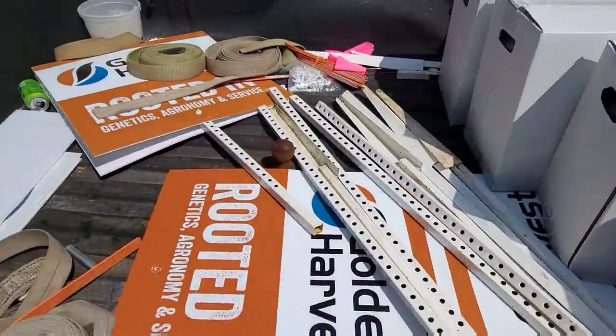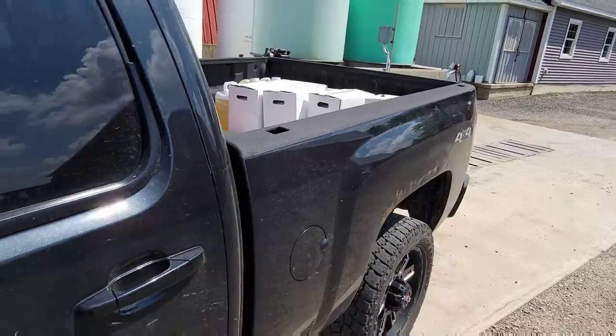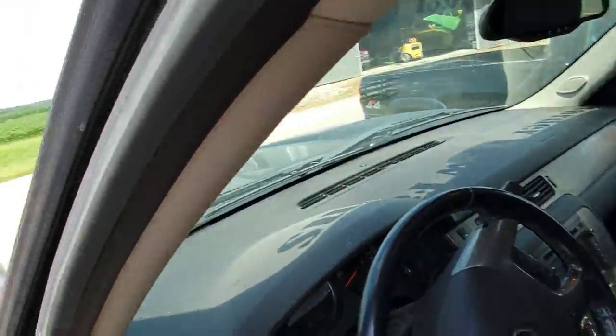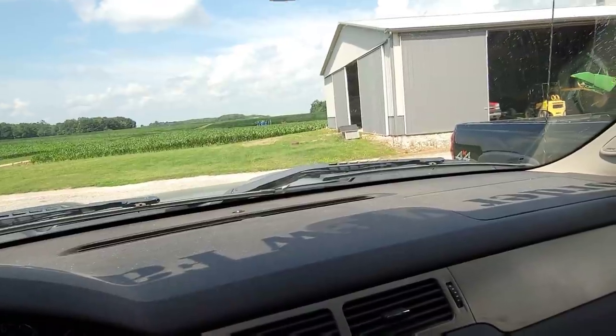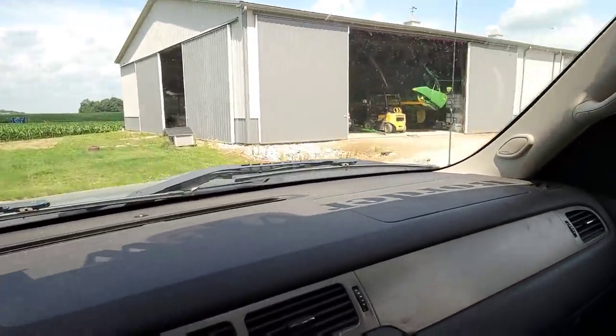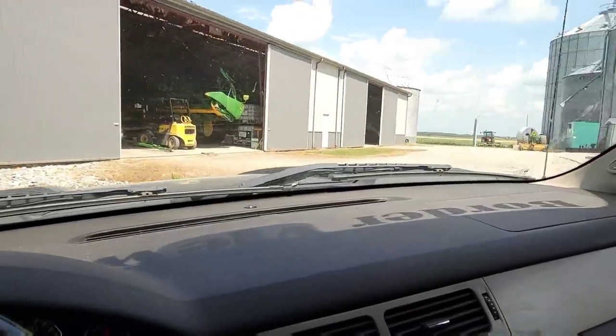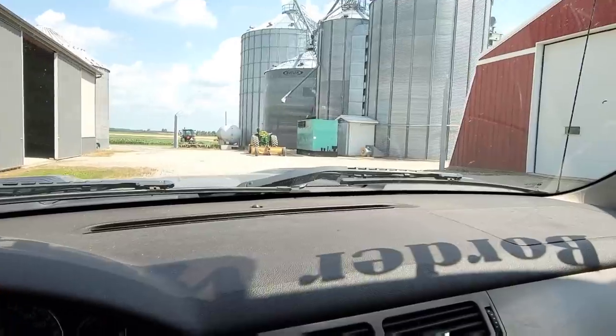I've loaded up what I needed and a few signs. I've got a bunch of signs down at Berkey already, so I'm not taking very many. We're going to go down there and take a look at the fields, see if it's dry enough to spray. If it is, we'll run a couple of loads — one of that Strike and one of the fungicide. I'm going to do them in different places so I can compare them instead of tank mixing them. Maybe we'll throw a few signs up and we'll come back.